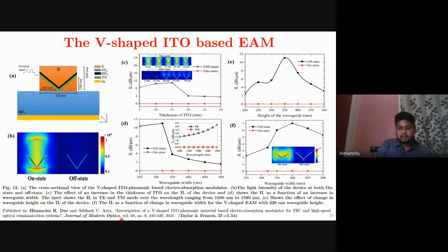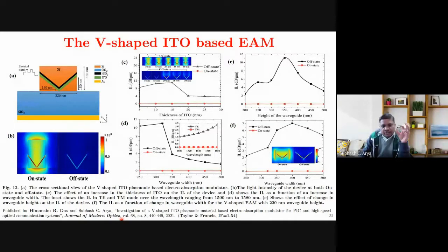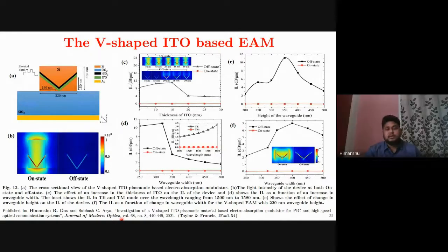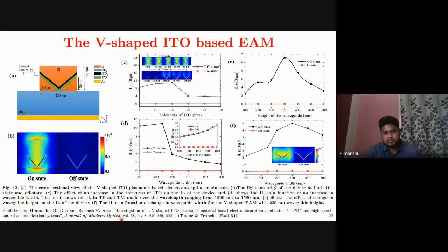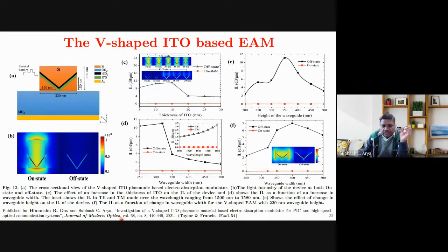Himanshu, what is the outcome of all these four figures? Can you explain in two to three sentences? In one figure you are explaining thickness, another one the height of the waveguide, the third one is waveguide width, and the fourth one is also waveguide width. So what are you trying to say here basically? Okay. In all the figures, the common parameter is the insertion loss, however the x-axis is different: variables like thickness, height, and waveguide width. Two waveguide widths are there. What is the difference between these two? Figure D and F.